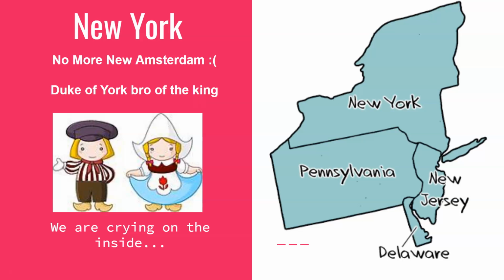And so more or less what's going to happen is the king's going to give the Duke of York a bunch of warships, like a fleet of ships. And so the Duke of York brings in this fleet of ships to New Amsterdam and they're like, hey, give us your colony or else. And New Amsterdam's like, okay, we don't want to die. And so without the use of actual violence, but with the threat of violence, New Amsterdam, or I should say the Dutch, literally just hand over their colony to New York.